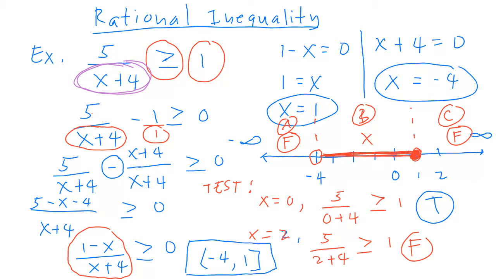Okay, so think about how you are going to test and what the rules are to follow for rational inequality, quadratic inequality, and linear inequality. But think about the summary of the symbols. Remember the empty circle, the closed circle, the parenthesis, and the square bracket. Those are the symbols that we're using. And there are two notations here. It's the set interval notation. So most of our answers, like this one, the final answer here, are in set interval notation, and the other one is set builder notation.